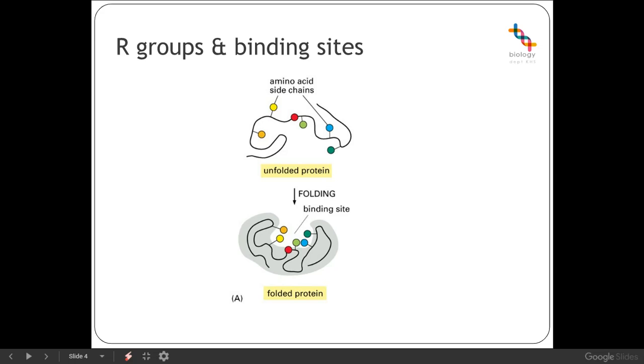that might be present. So the binding sites on these proteins normally have a complementary shape and chemistry to the ligand that they bind to, and it's usually only the R groups that are not already involved in the folding of the protein that are free to bind to the ligands. So obviously there are other R groups present on that protein chain, and they've been involved in folding the protein into a specific shape, leaving those R groups free in order to bind the protein.